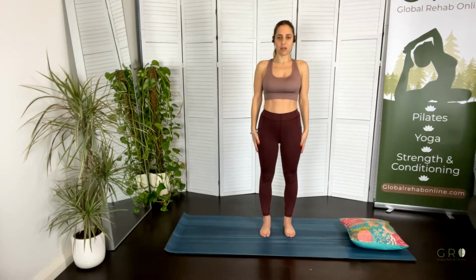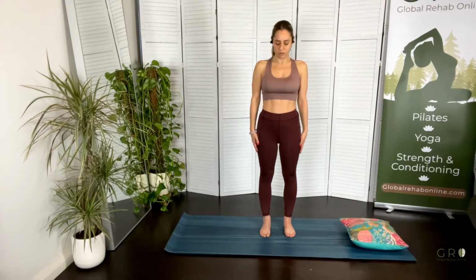I want you to inhale through the nose as you take the nose up towards the ceiling. Exhale through the mouth as you bring the nose down. Inhale to lift. Exhale to come down. Relax those shoulders, make sure they're not creeping up towards the ears.